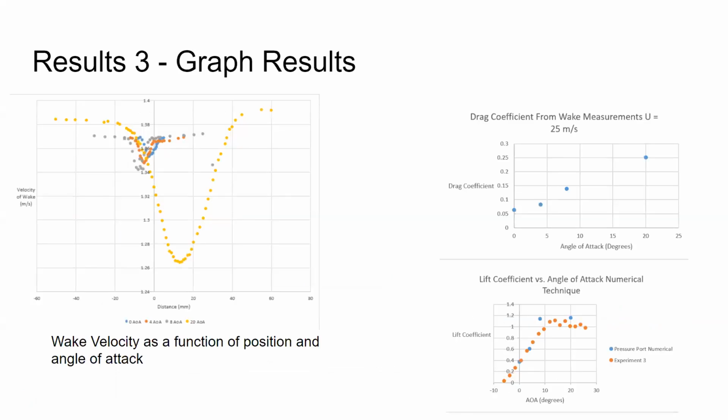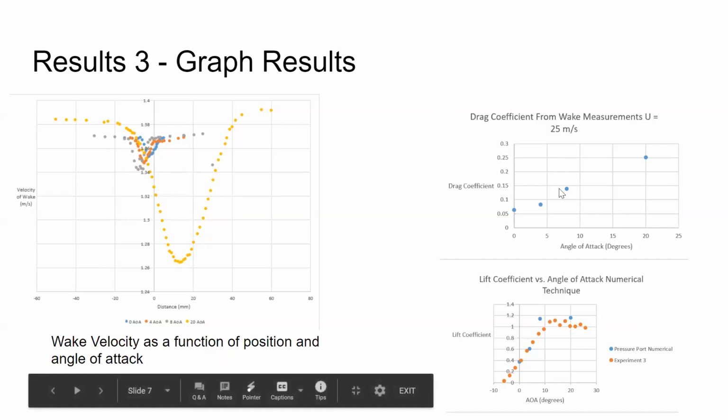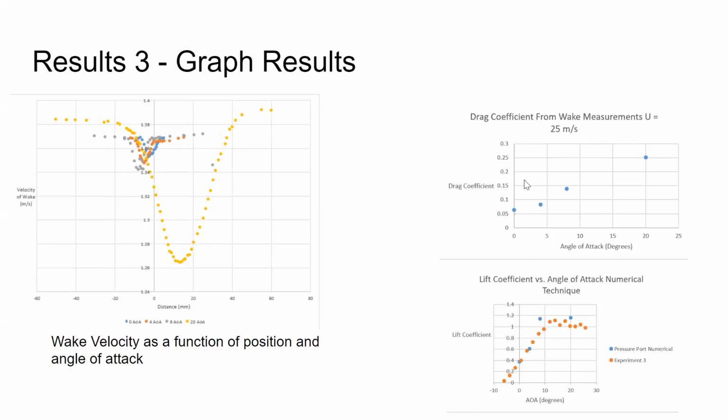So looking at our graph results, we can see that the velocity loss relative to the free stream, if you're looking at the left photo, is pretty small. So you can pretty much see that the pressure drag at high angles of attack is the main culprit in massive drag. There's still going to be drag at lower angles of attack, but you can see here how important separation is in calculating drag. You can see that there's a huge velocity loss at high angle of attack, at 20 degrees. And then you can see here using the wake measurements that this is a pretty large jump past 8 to 25, and my guess would be it goes really high past this point.